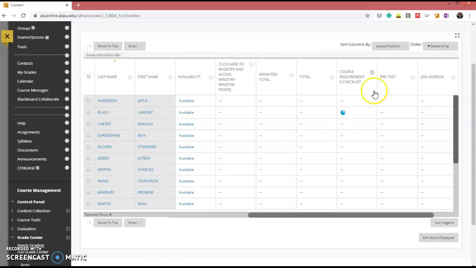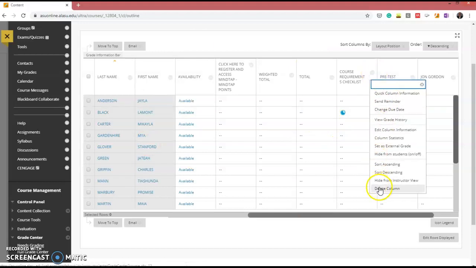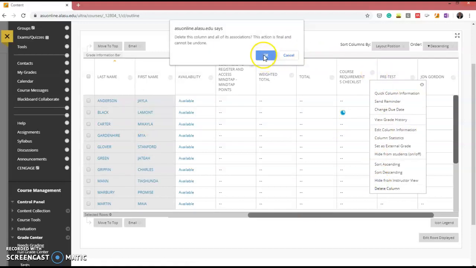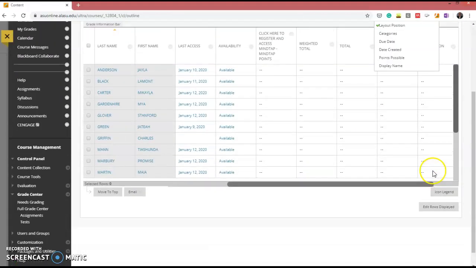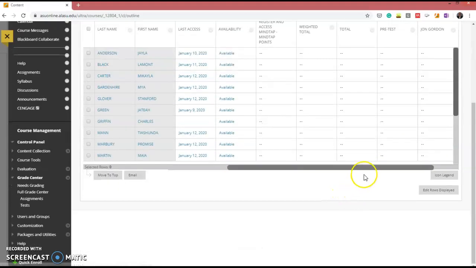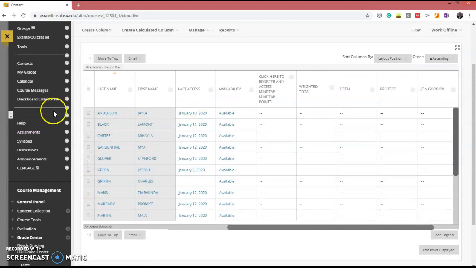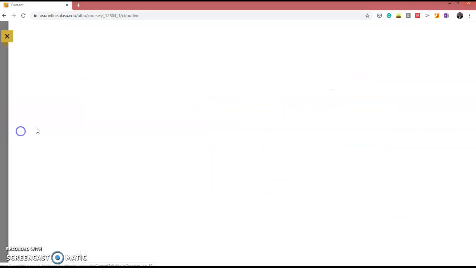It is no longer there, so we're going to need to delete it out because we've actually lost the relationship between your course checklist and the original assessment. Hit OK. It's deleted out, as you see. So what we're going to do is go to your folder assignments.